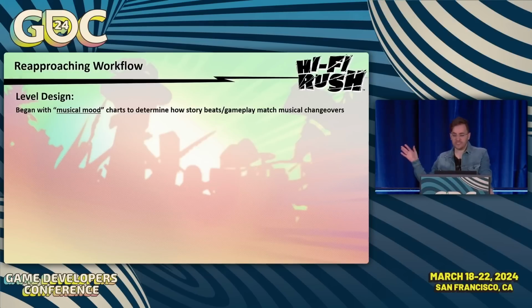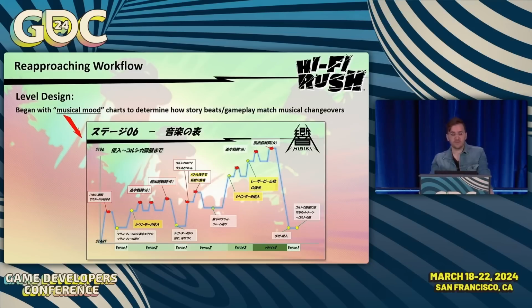So these were small details for the levels. But on the macro scale, the level design itself was also based around musicality. Our approach to level design structure focused on musical peaks and valleys, which was a starting point before we even went into gray boxing levels. And I have an image of what our game design document looked like. I apologize for it being in Japanese, but I just wanted to show you the original documentation. Basically, this is the initial draft of a level design document for our game.